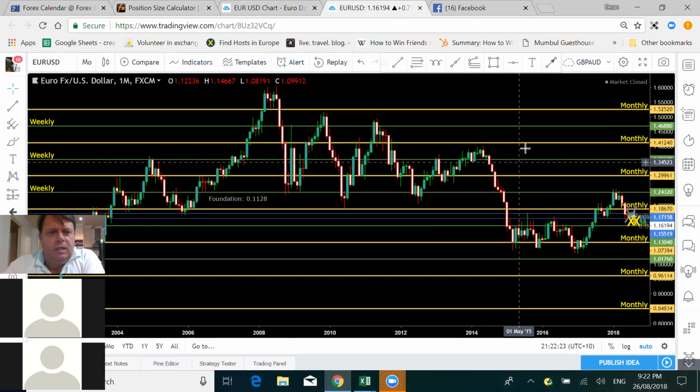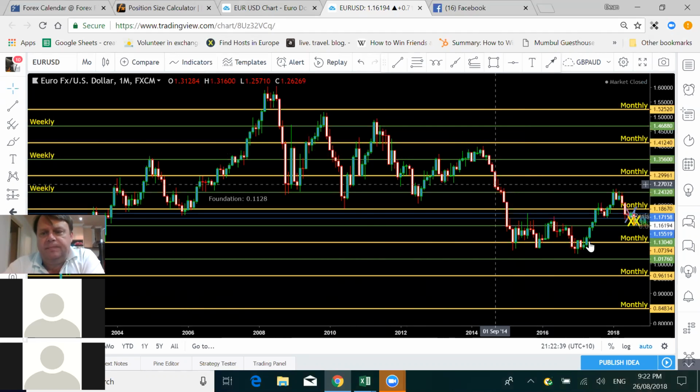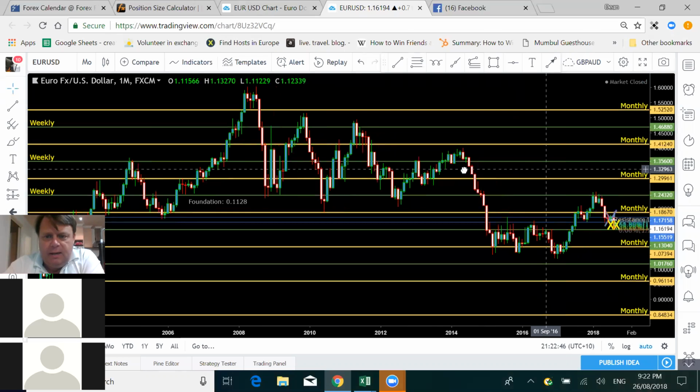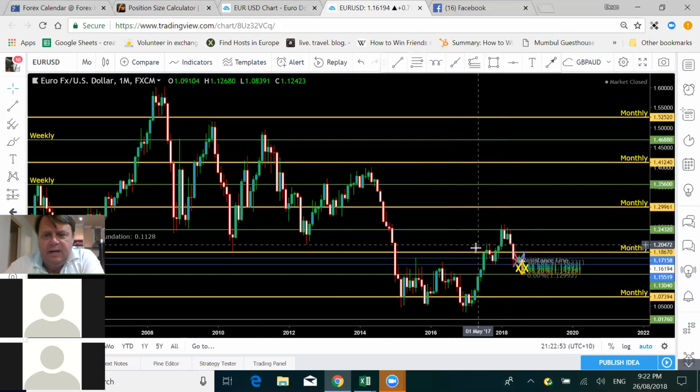All right, so again, Euro USD. This is probably the most widely traded pair. Very, very tight spreads, which is why I like it. But on the monthly, you can see that we were in this sort of consolidation phase, and we're now looking like we're making a bit of a start of an uptrend. Okay, so we've had a nice higher high, we've had a higher low, we've now had another higher high. We've sort of come back below this.